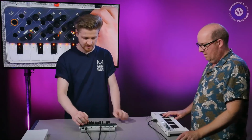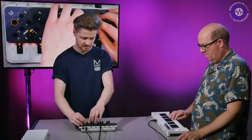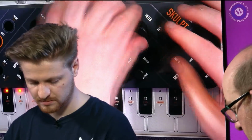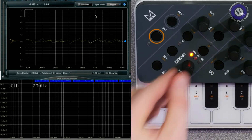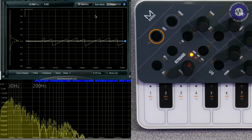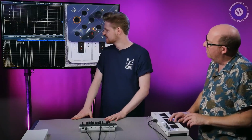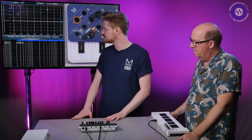Any more? Oh, I'm a bit low. A bit more of your sort of John Carpenter. Yeah. You can bring the spread in on this one. So obviously, when you've got them all bang down the middle, you get a lot more gain because they're all essentially on top of one another. Everything's in a line, everything's perfect. That's where you get all of the deep, meaty sounds from. What's that doing? Oh yeah, that's got a decent kick. It's kicking out low ends. This thing has no shortage of low end.